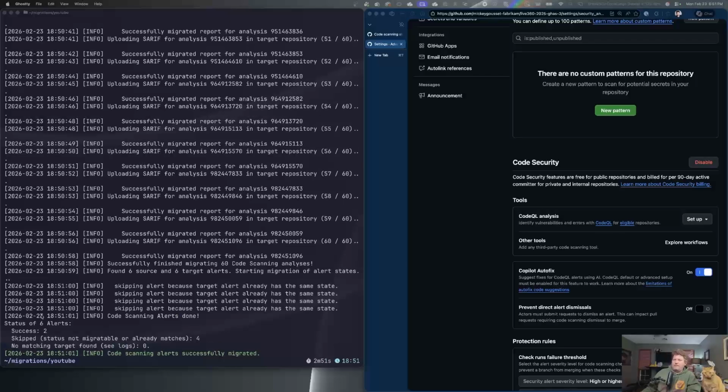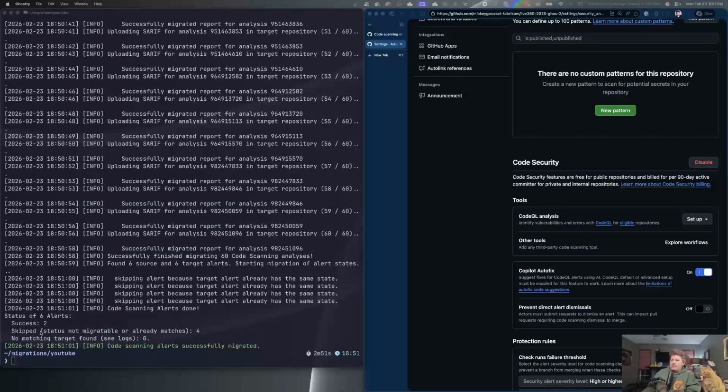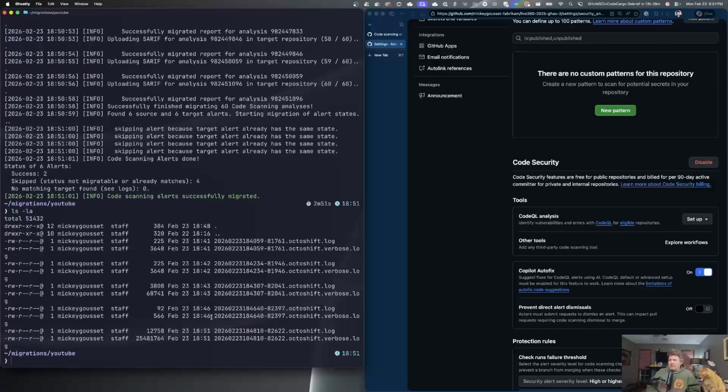All right. You'll notice that it skipped 4 because it already had a match. Success 2. So everything looks like it worked. And as always, you can see we have log files out there.